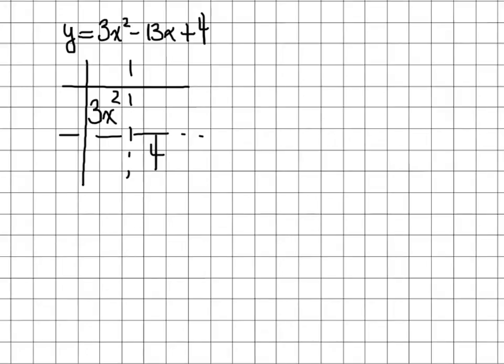So 3x squared times 4 is 12x squared, and so we know that not only do they have to add up to -13x, but they also have to multiply to 12x squared. I always write that off to the side so I can keep that in mind. So they've got to multiply to 12x squared, and they have to add to -13x.